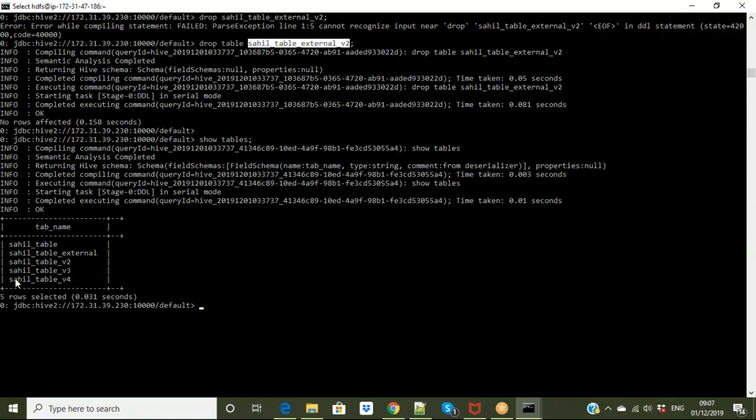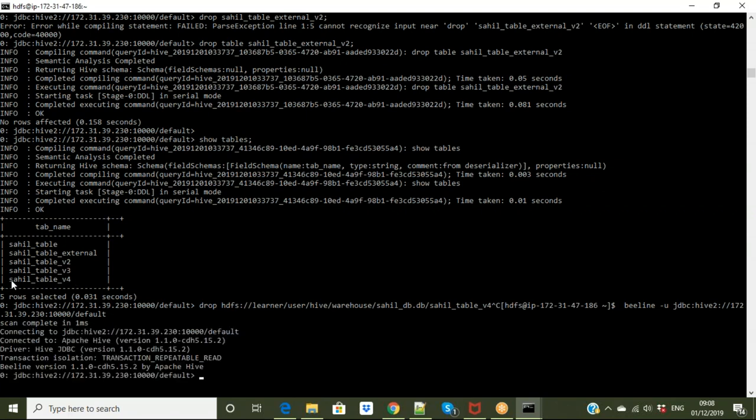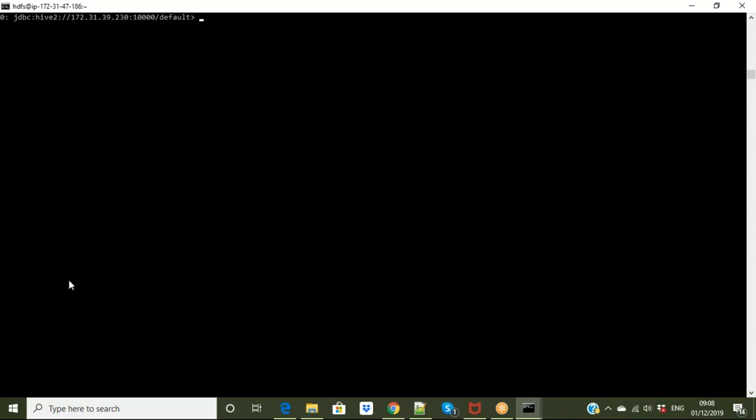Similarly, let's drop the internal table as well. Drop table, it was v4.